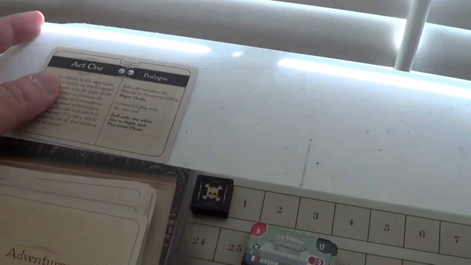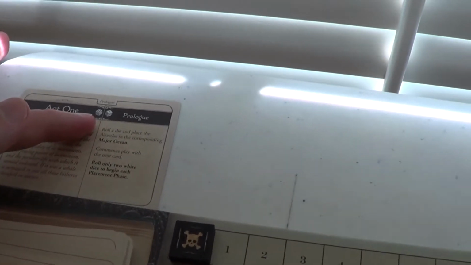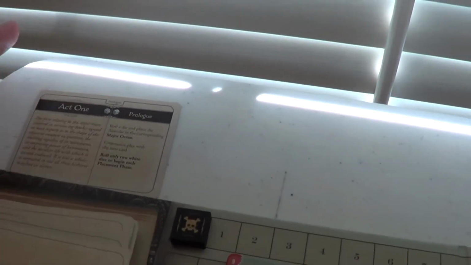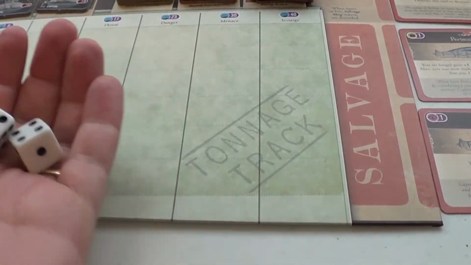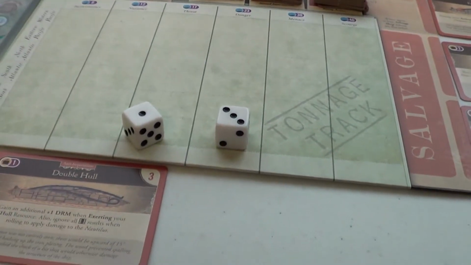I forgot to mention when we had this Act 1 card, it shows you which dice you'll roll for the second part of the turn, which is the placement phase. So in the placement phase, because we're in Act 1, we roll 2 white dice. We got a 1 and a 3.